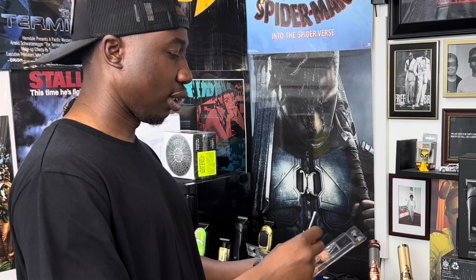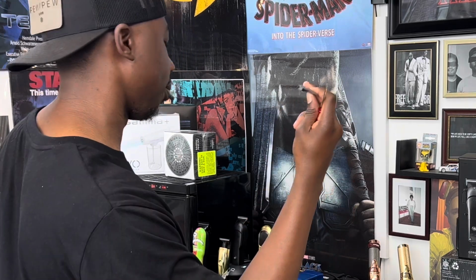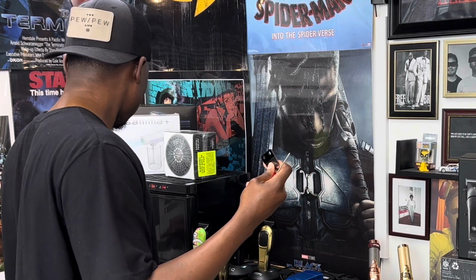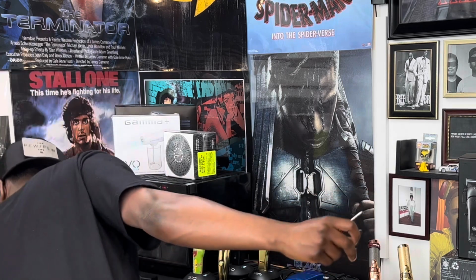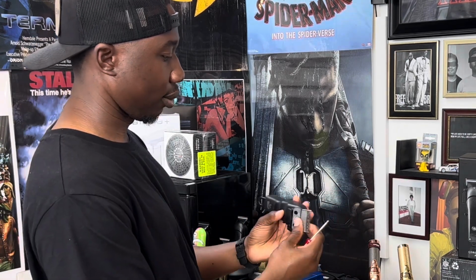It won't come with the upper blade, which is the cutting blade. This is just the blade that stays on the back. It stays still, it doesn't move. So, it's an FYI. So I'm gonna go ahead and put that right on there.